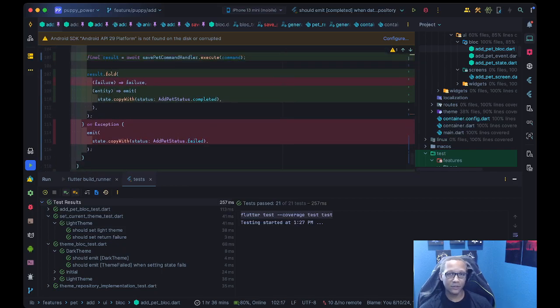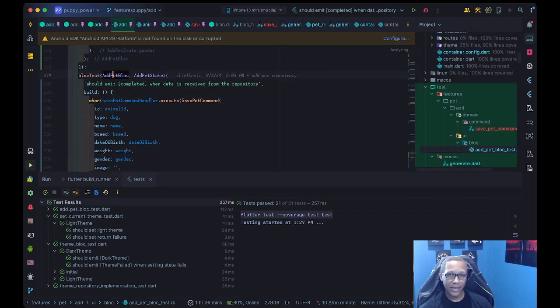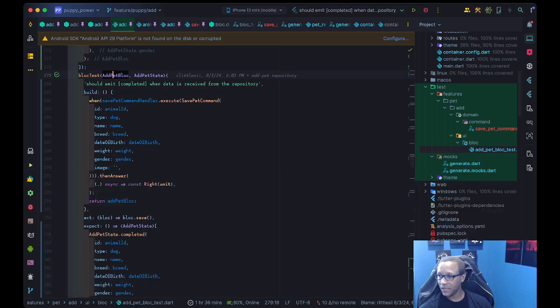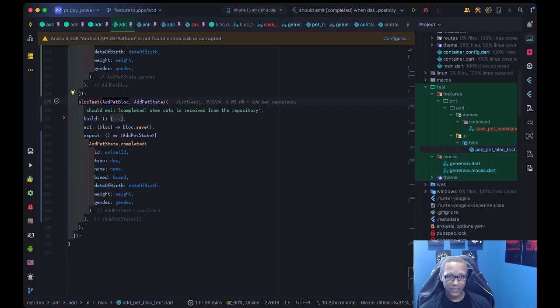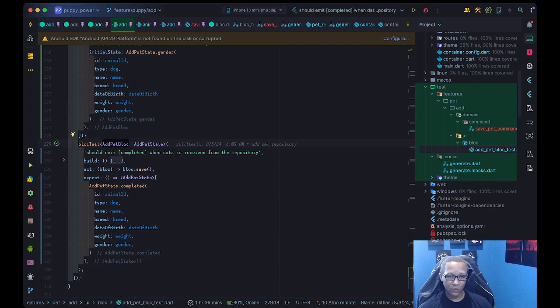Brilliant. Okay. So now, yep, we'll do this same thing here. If we return a failure, we will emit the state of the copy. We can now go back to our block test, and we can take this block test and check for that's completed. That's the end of the test.